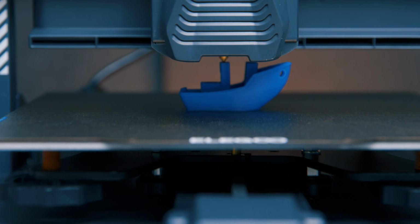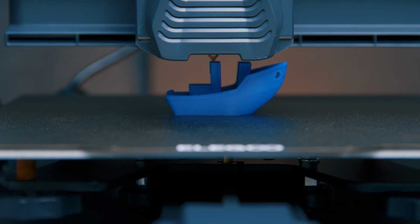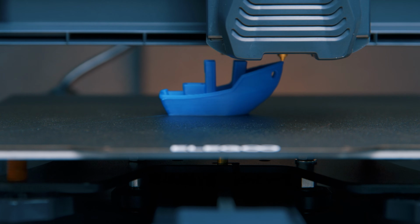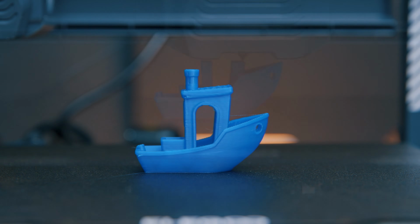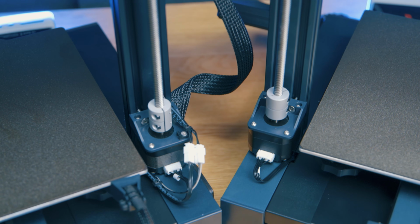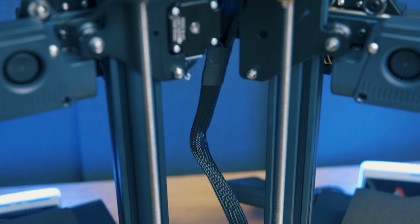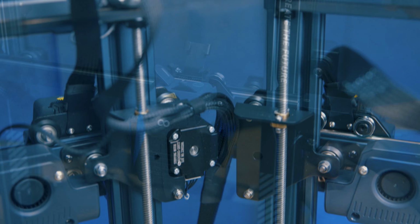Where Elegoo have certainly made advancements in this generation to align with their competitors, and by that I mean they've made a faster printer that runs on Clipper, I must admit that whilst I'm impressed by the enhancements, I'm saddened by the quality of the prints. I mean, yeah, I'm confident I or you could tweak this printer to make it better. Hell, just switching to Orca is a big enough win alone.